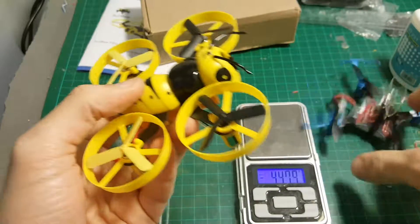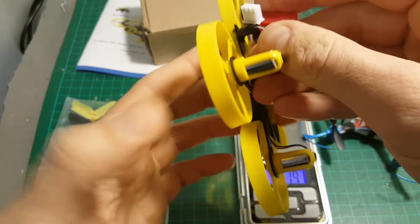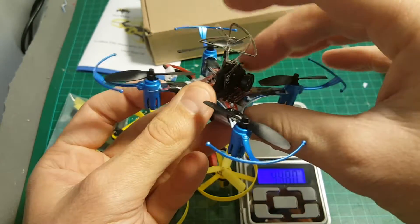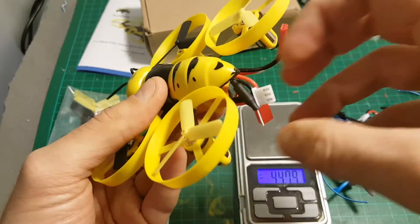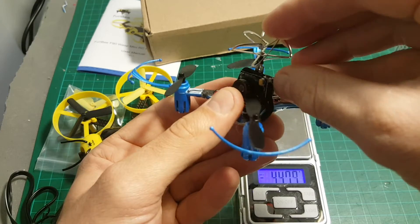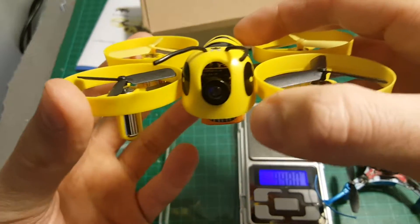You have to remember this one uses a 2S battery, which will give you plenty of power. One more thing — the VTX antenna is in a flat form factor, not a cloverleaf antenna. Since this is a 25mW transmitter it won't give very long range anyway, and this form of antenna improves durability. Cloverleaf antennas are prone to getting bent or twisted, so I think Furby made a wise choice with this antenna design.